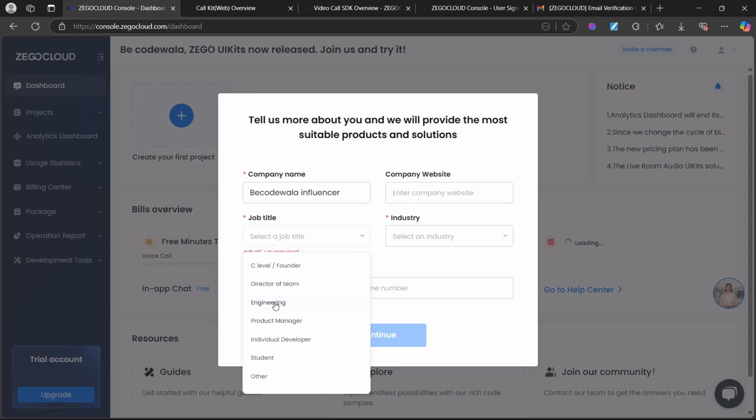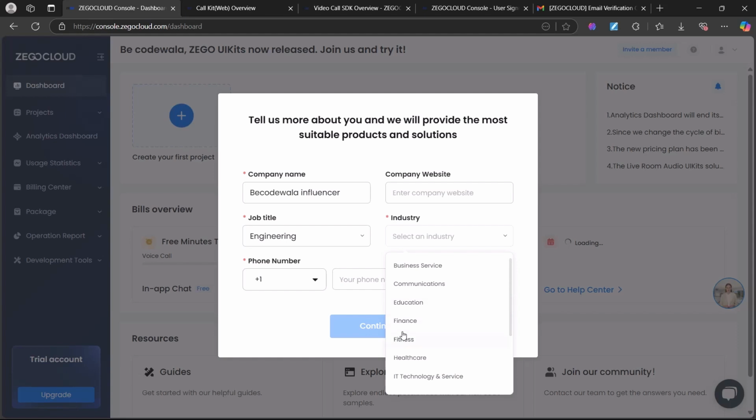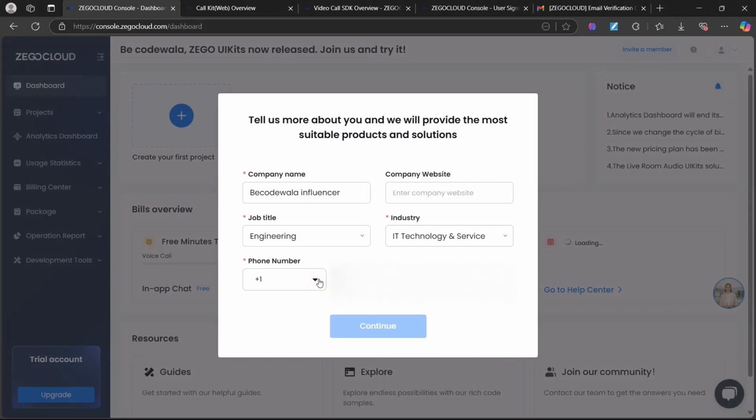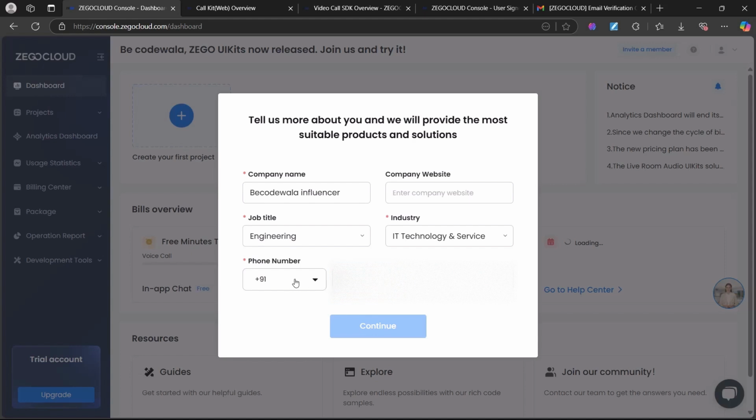So I'm going to select engineering, and here I can select the industry, and the industry will be IT, technology and service. Here you have to select your country code, like I am from India, so my country code is 91, and here you have to write your phone number.